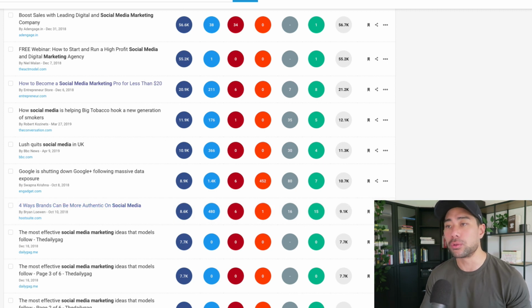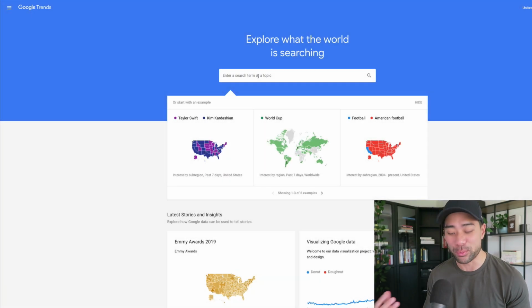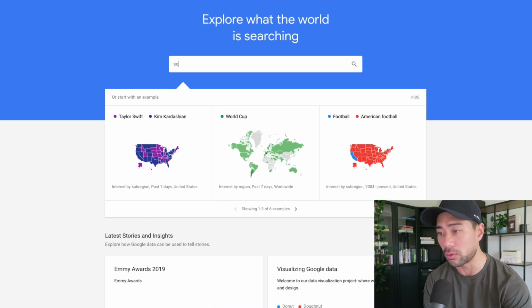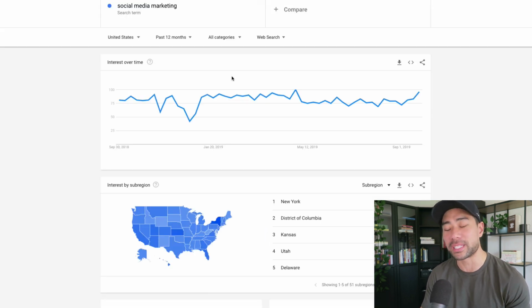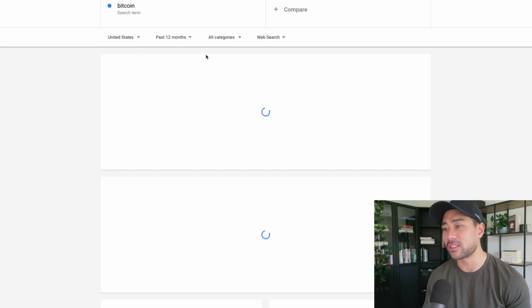Now let's move on to the next tool, which is Google Trends. Why use Google? Because it's the number 1 search engine in the world, and it'll give you basically all the stats that you need in terms of where that certain keyword category is going, where it has gone historically, and how it is today. So if I search for social media marketing, let's see the trend with that. Probably not the best keyword to search for, since social media marketing is kind of standard online now. So let's say something like Bitcoin. What's that going to show us?